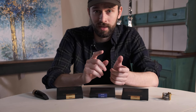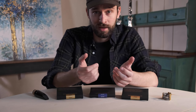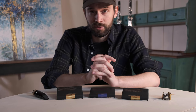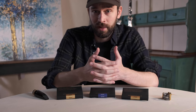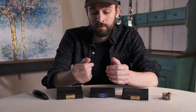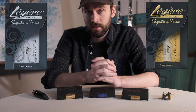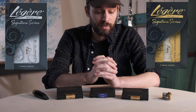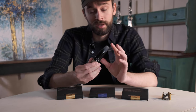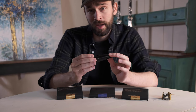However, I do wanna say that a lot of people compare the plastic reed that they're testing to their favorite cane reed. I think we've beaten this horse to death. So instead, I'm gonna compare these reeds to the industry standard plastic reed, Legere. I will be putting these reeds up against the European signature clarinet cut and the soprano saxophone cut. In addition, I will be testing these reeds on the Nommos B2. This is the mouthpiece that Silverstein says works best with their reeds.